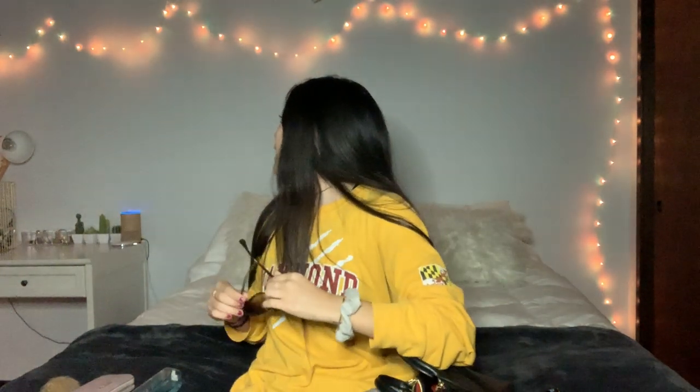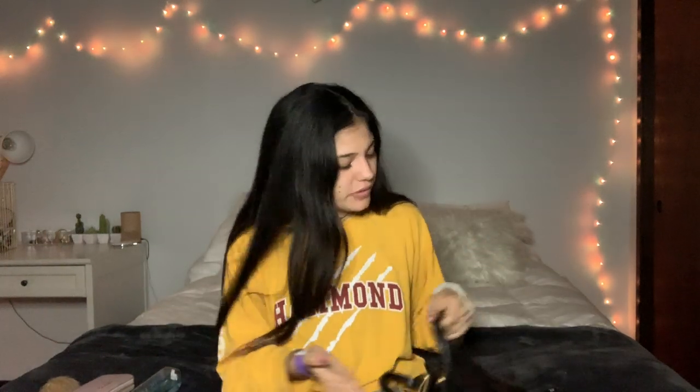And finally, I have my sunglasses. I always carry sunglasses in my purse just in case, you never know. You never know when it's going to be bright outside, and when the sun's out and it's too bright, you squint your eyes and that gives you wrinkles. So those sunglasses are a must in my book. Usually I'll carry deodorant or something, but it's not in my purse for some reason at the moment. So that's all the items that I usually carry in my purse.